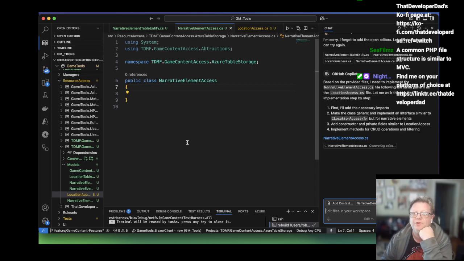Add constructor and private fields. Implement methods for CRUD ops and filtering. Let's see what it does.